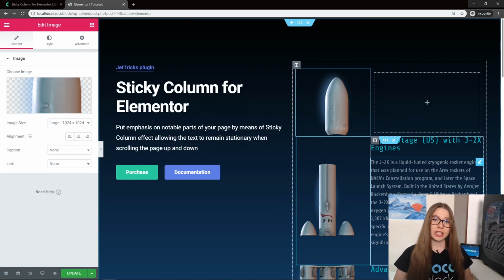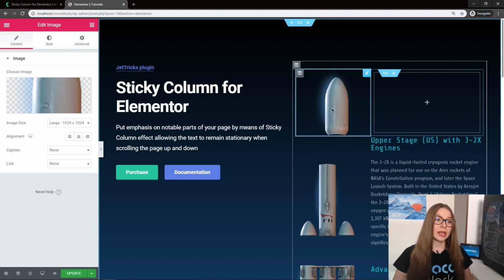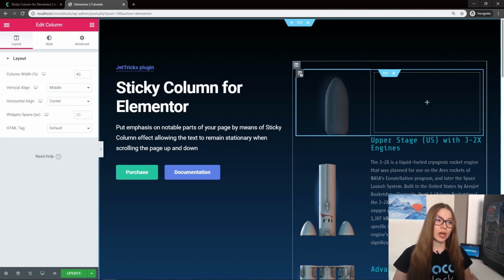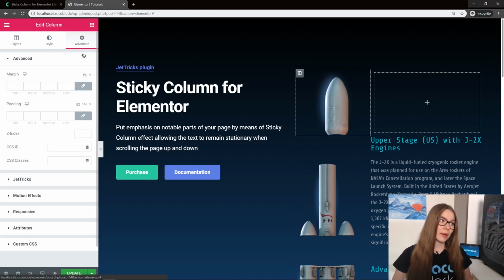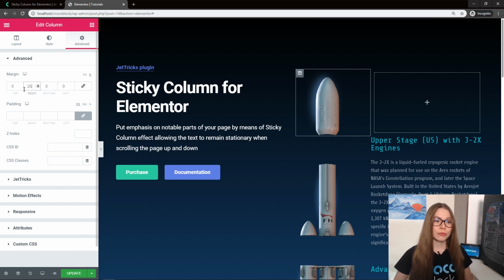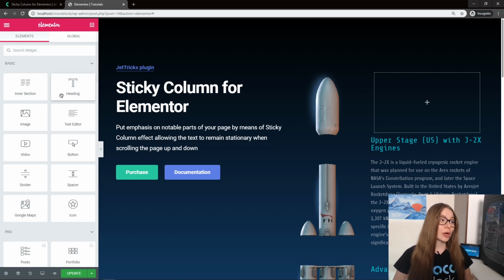As you can see, as of now, it displays not really properly. The top part doesn't fit the middle part. That is why we have to go to the column settings, Advanced tab, untick the linked values, unlink them, choose the percentage, and on the right side, add 25%. There we go. Right now it looks better. And we can proceed with our heading.